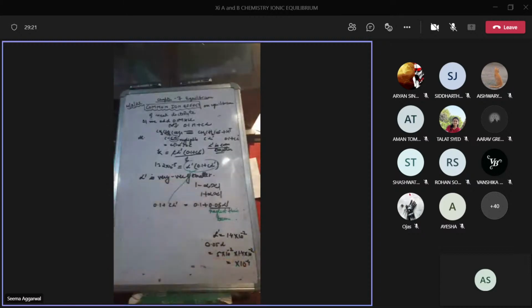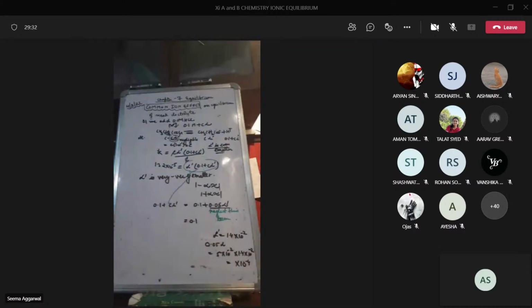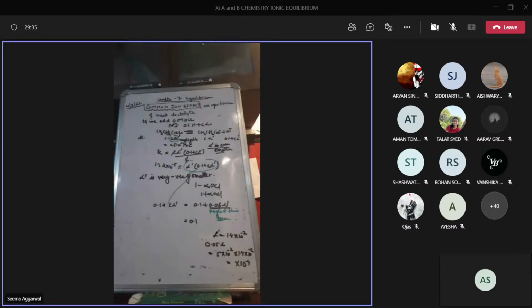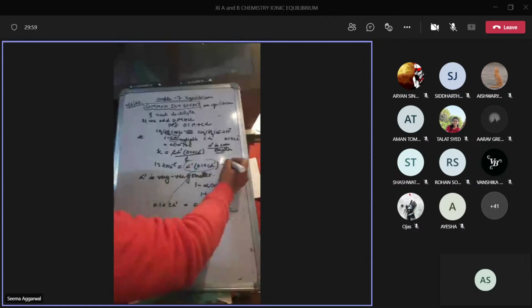It means it is very small. It is becoming even smaller. So it means that we can also neglect this term, and instead of this I can write simply 0.1. Okay, so wherever we are taking alpha or alpha dash in comparison to certain other terms, we are neglecting it. 1 के comparison में 1 plus है या 1 minus है, 0.1 है, 0.01 है, whatever it is, I am neglecting alpha dash.